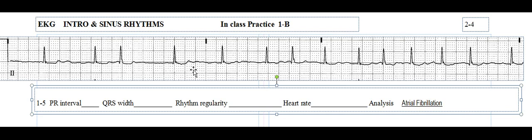And this is kind of a straight line. There doesn't seem to be any P wave there. This almost goes down. It kind of has two ups. This kind of floats down, that kind of floats up. That kind of looks like a P wave over here, but it's not anywhere else. Kind of looks like that one, but there's none here.